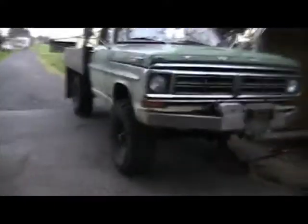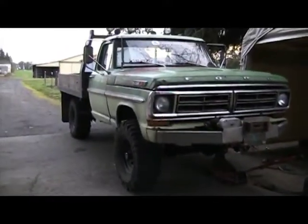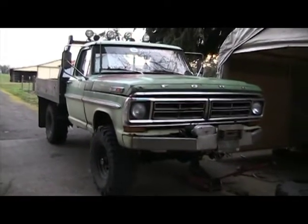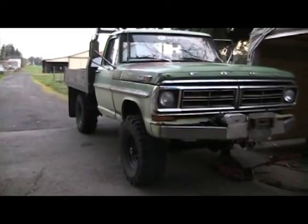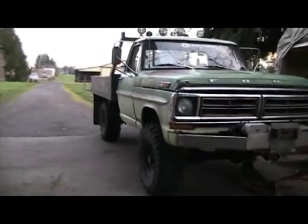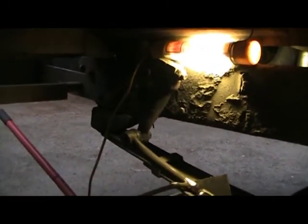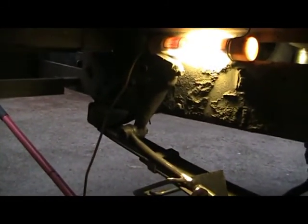This is my buddy Trent's truck. You guys remember him — he gave me some hub parts, and this is how I repay. Trent, what year is this truck? 1972. So we've got a '72 Ford that originally came with no power steering. See where the pitman arm is — that's just a manual geared pitman arm that goes right through the frame on the '72.